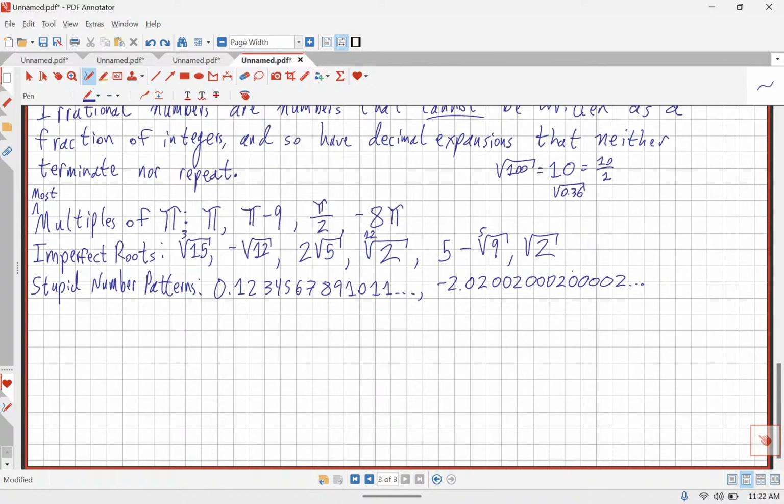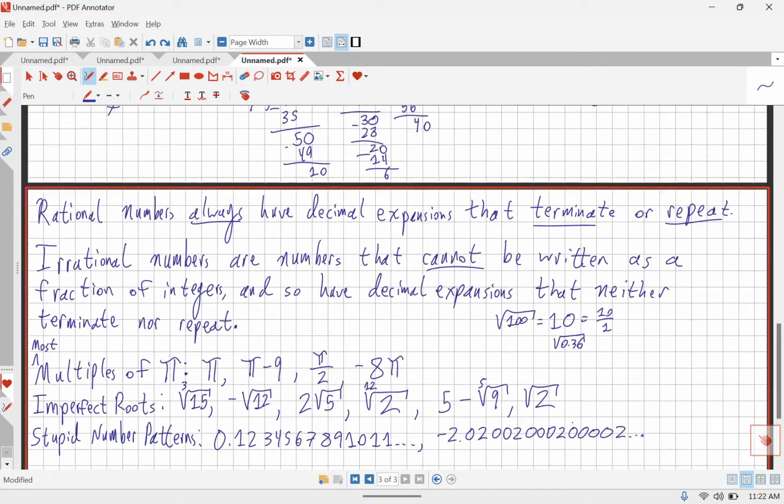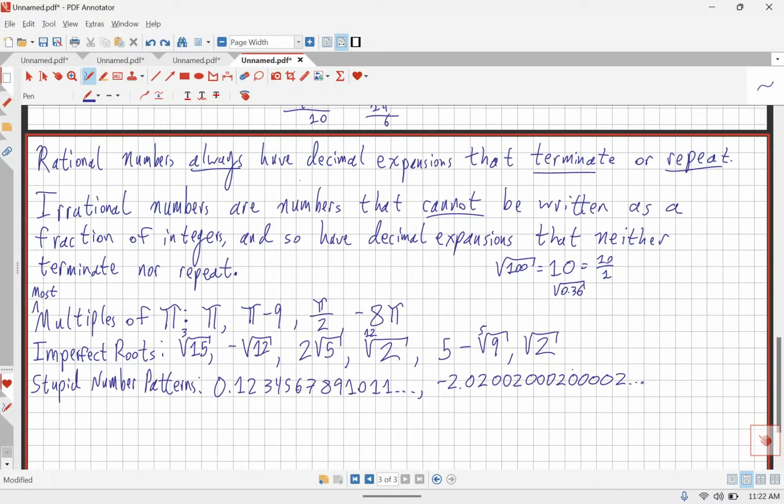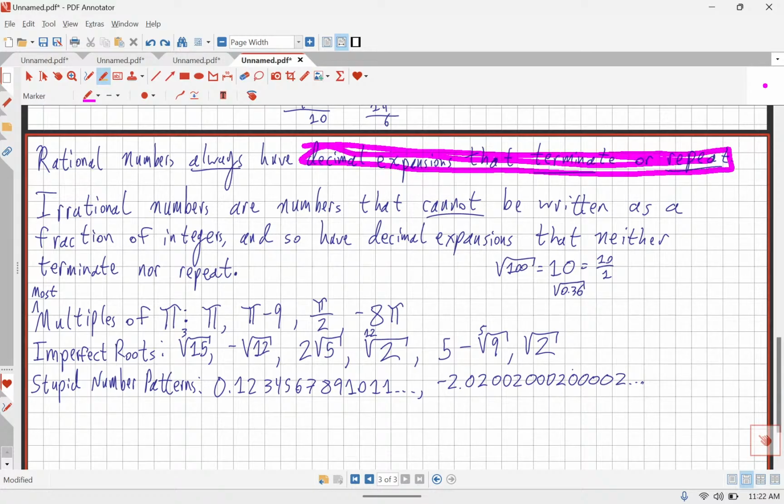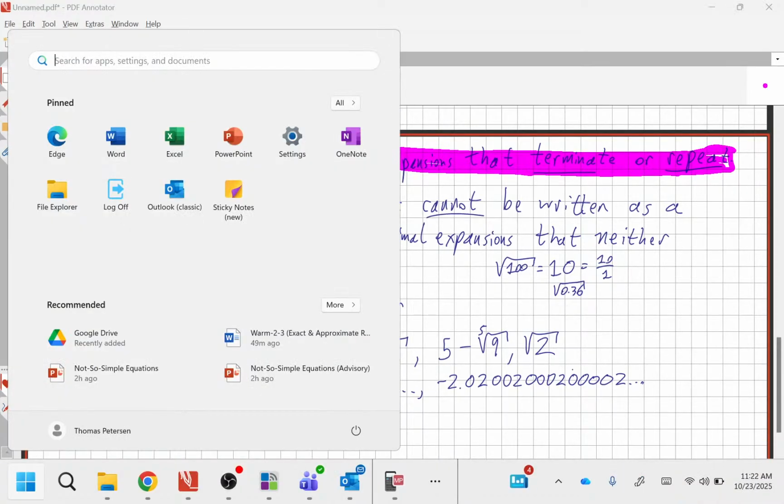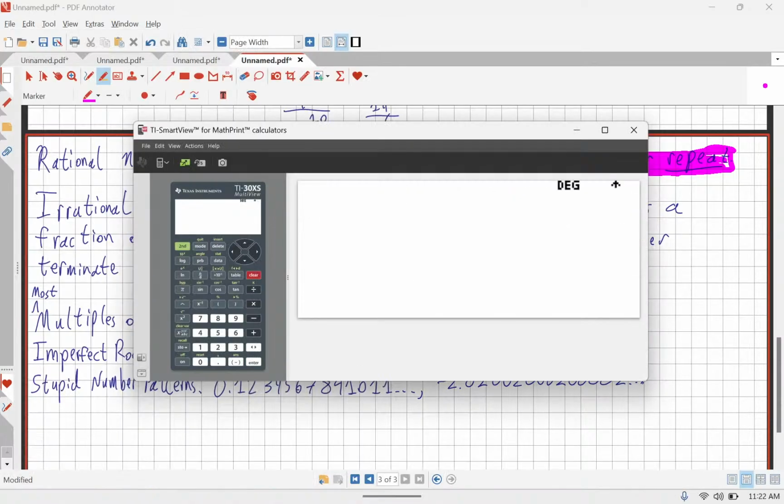So the main idea here, guys, is that rational numbers, because a lot of the time people really get hung up on this part. They're like, oh good, rational numbers are numbers that have decimals that terminate or repeat. Hooray! And then they wind up getting stuff wrong on the skill check, like this. Is 17/19 rational or irrational? Real quick, guys. 17/19, is that rational or irrational? That is rational because it is a fraction of integers.